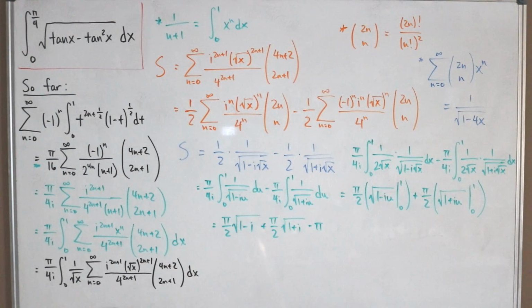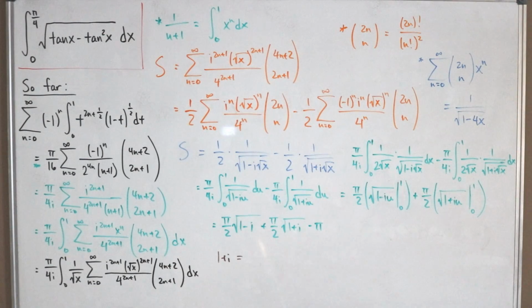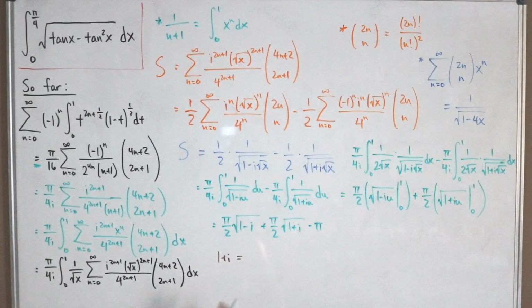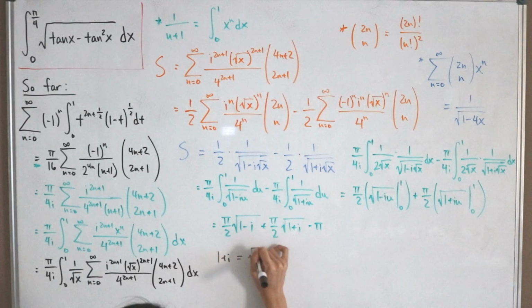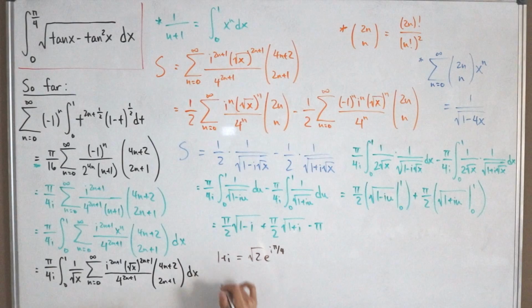Okay, so 1 plus i, we can represent that if we think of this in the complex coordinate system. If we go 1 along the x, the real part, and then i up 1, the imaginary part, we see that in polar form that forms pi over 4 in radians. Also, if you calculate the distance, the square root of 1 squared plus 1 squared, we get the square root of 2 multiplied by e to the power i pi over 4.